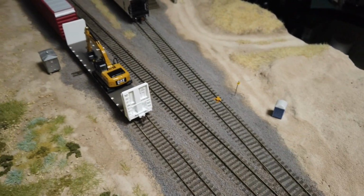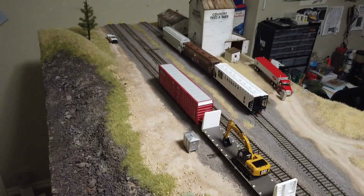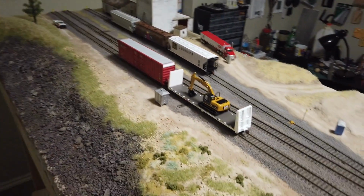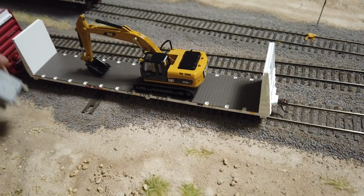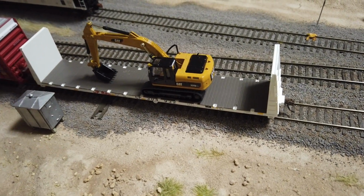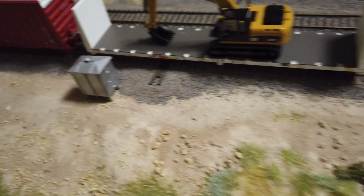Some of this ballast that has been laid still needs to be cleaned up a bit. I haven't got all the granules that are stuck to the ties cleaned off just yet. This is just sitting here as well. It needs a home, and just a little bit more weathering for that one as well.